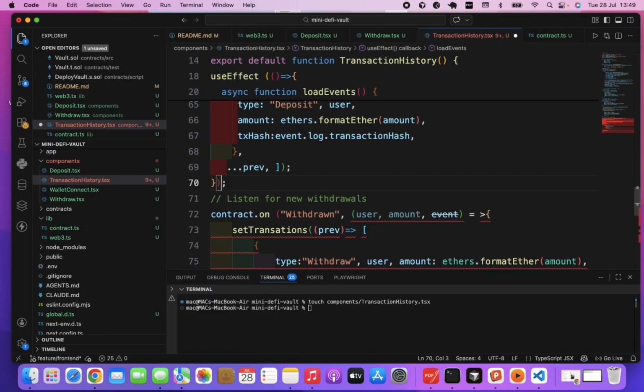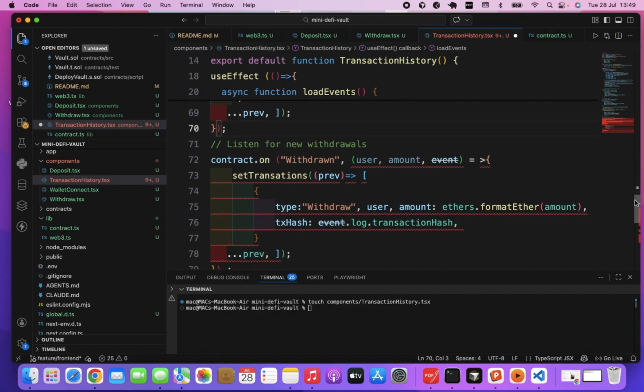Now let's check this one too. Correct the listening for new withdrawals section as well, the way we did for the deposit. Contract dot on withdrawn, we open it here, then users amount event pass inside this bracket here.